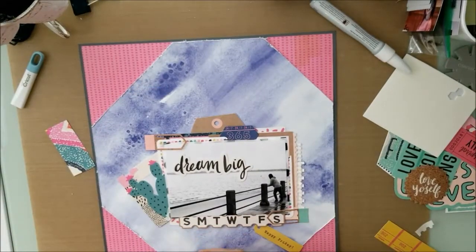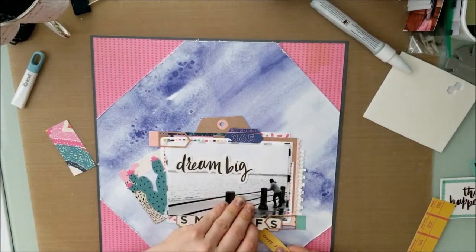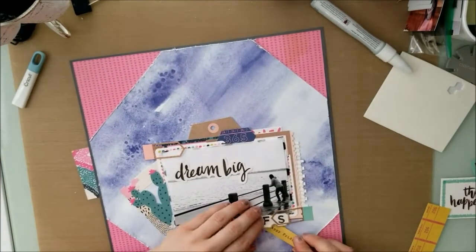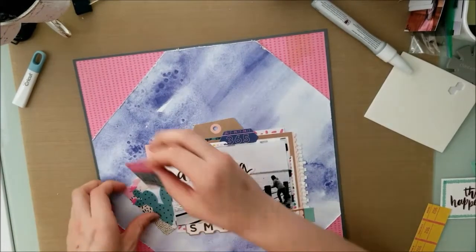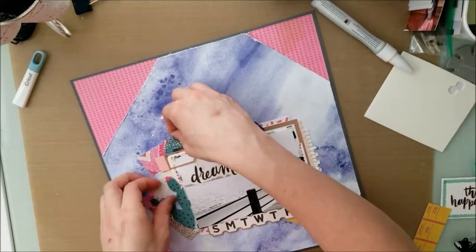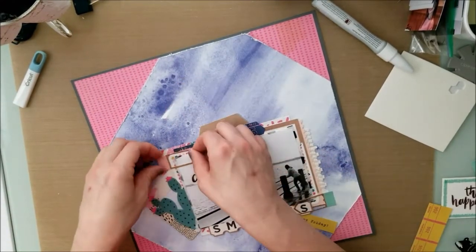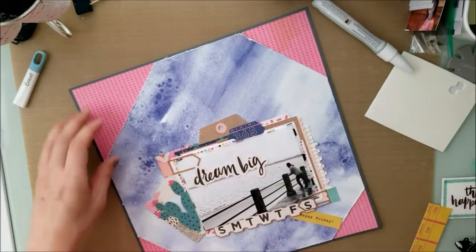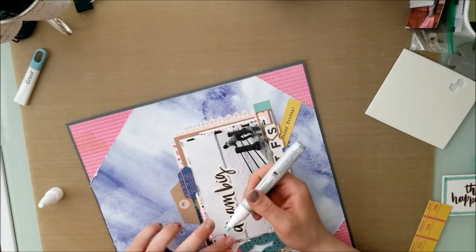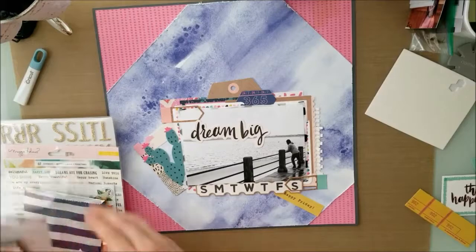And I'm trying to clean up some of these big embellishments. Oh, these die cuts are huge. I'm not quite sure why every place has to have big embellishments, but I'm working with them to the best of my ability to get them used up, so I don't have them left in my stash anymore. And I'm just taking all these other little pieces that I had cut up from other layouts and start layering them on there, along with this other paper clip.